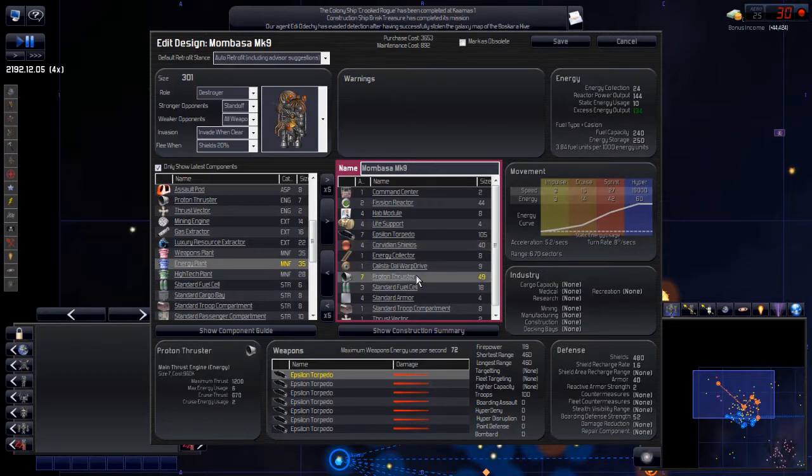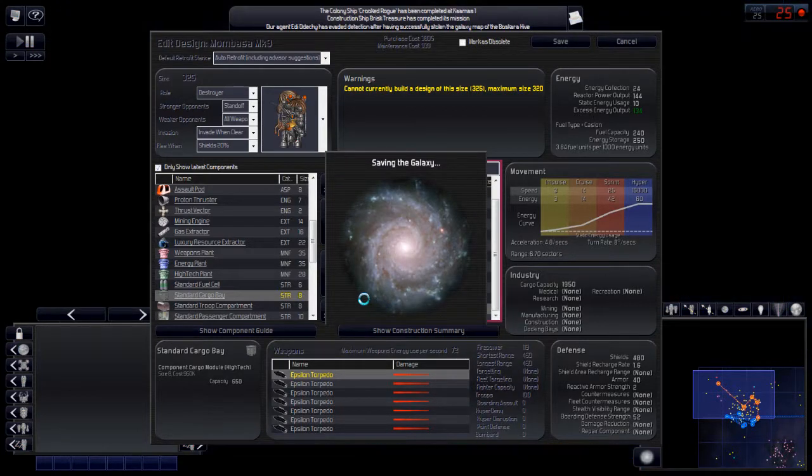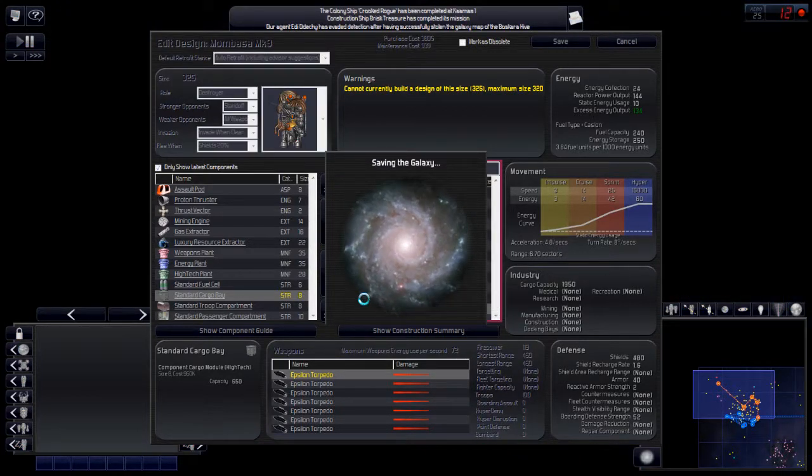This will be the goal of these vessels. I want to see what the maximum size is of these current vessels. So we can do 320 as our maximum size. So after designing this, I will be ending this round. We know now that we can stick a shitload of firepower on our destroyers.